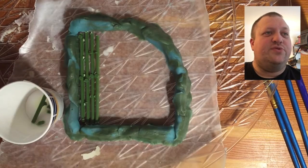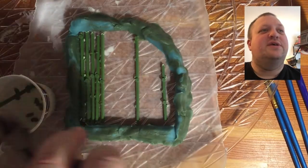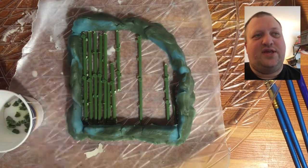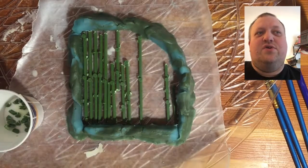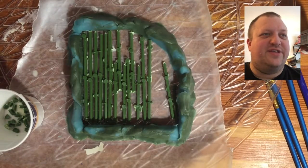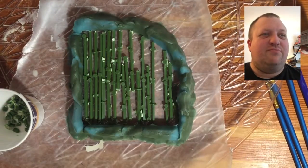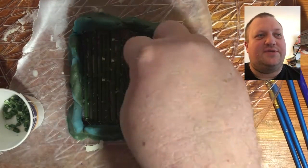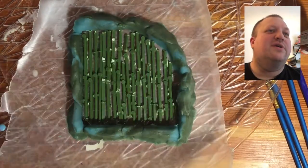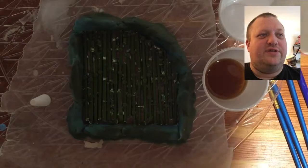So as you can see, I'm clipping sprues and I'm clipping off any of the extra parts that stick out so that I'm just using the straight pieces. And you can see I'm kind of off-kiltering them, making sure that they're not all in a straight line, because I want this to really be sort of a well-used old installation. It's been there forever, built by hand by whoever built the tavern, kind of a pride project that they would have done. And so I'm cutting them to different lengths and filling in the gaps so that there are breaks in the boards and there are what looks like nails in the floor, and then you can put in some of the extra bits to be filler and things like that.